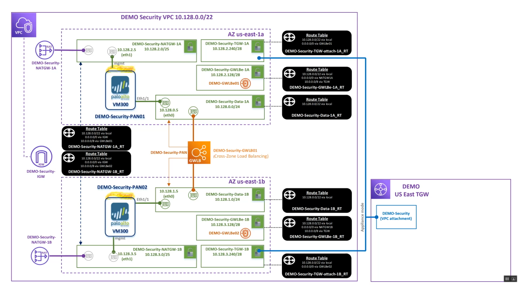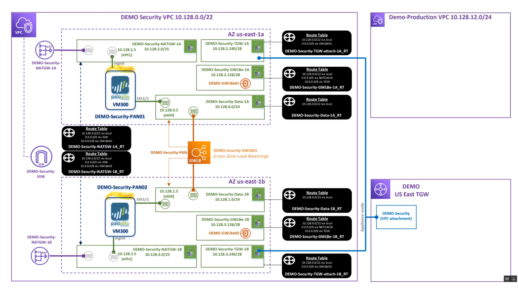And then we're going to need route tables for the NAT gateways, one for each. For example, for the first one, we're going to do a default route 0.0.0.0/0 via the internet gateway. And we're going to do a 10 route to go the other way back to the environment, the 10.0.0.0/8 route via the gateway load balancer endpoint 01 and 02 respectively, depending on which device or NAT device you're connected to and what the next hop is, right?